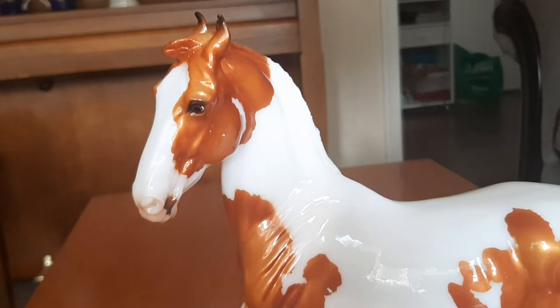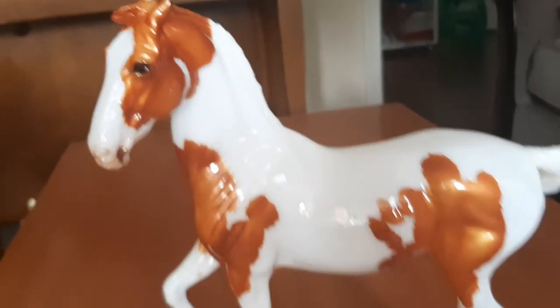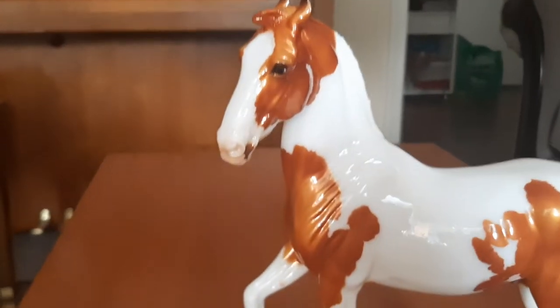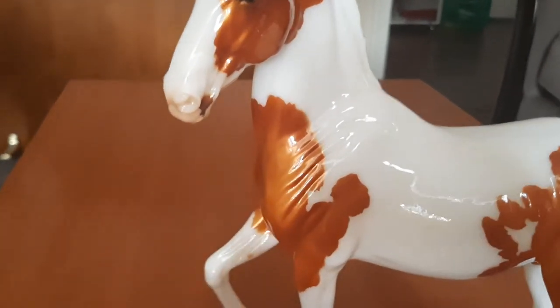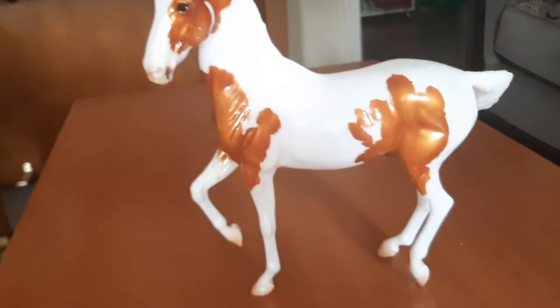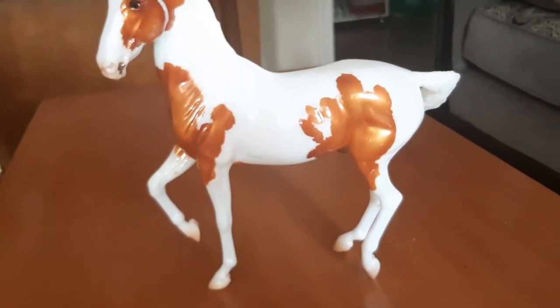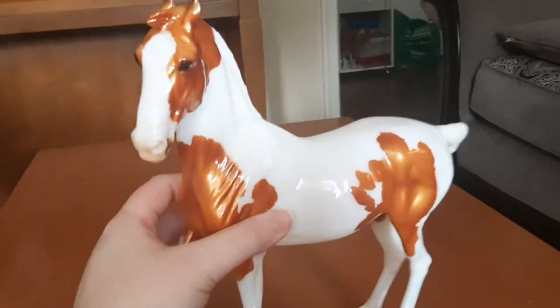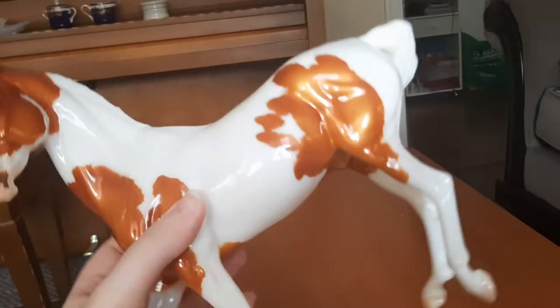My third pick was this guy — I think his name is Tassili. I was hoping for the original variation of this mold and I got him. I love pintos and love the markings. One thing I noticed is that in the pictures this marking was more on the bottom lip, but on mine it's right under the nose, which looks a bit out of place. But overall he's really nice and I'm very happy with him.